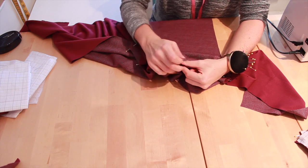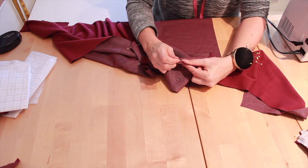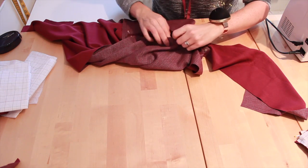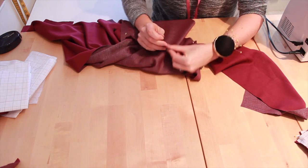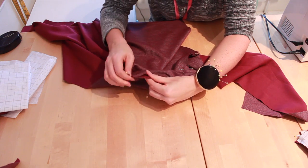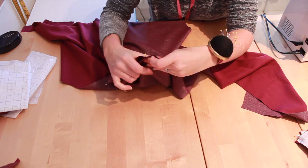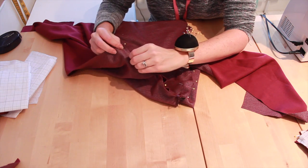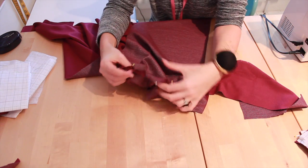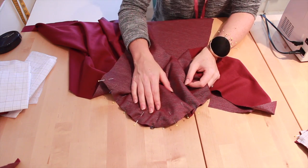Slightly wonky cutting as well by me. I wonder if any of this is actually in the shot. I'm so sorry. Quality filming done by me. Don't be afraid of pins. Use all the pins. If you need pins, just use them. Just go nice and slow. Right, time to sew it.